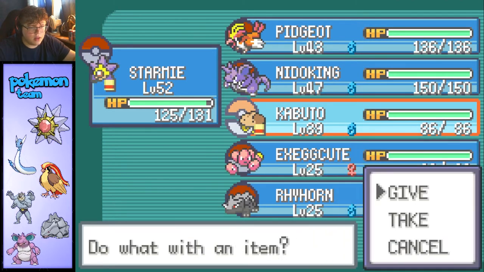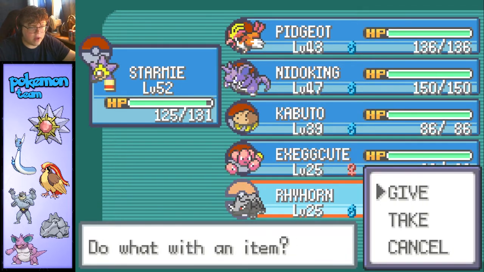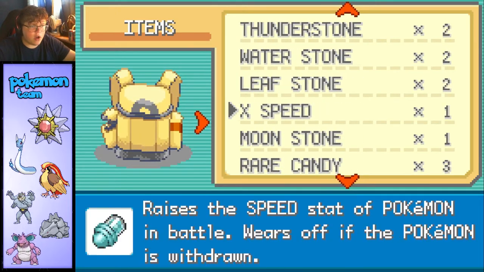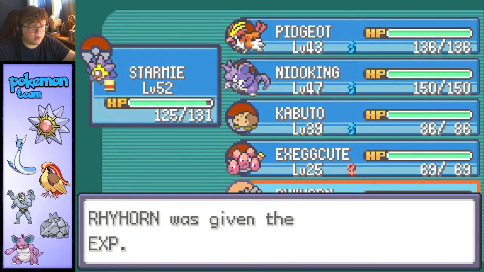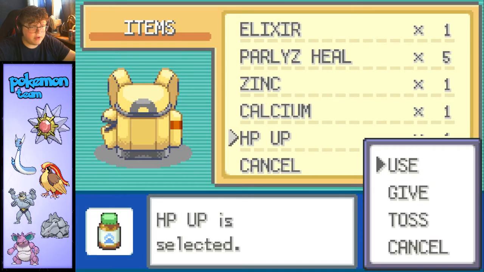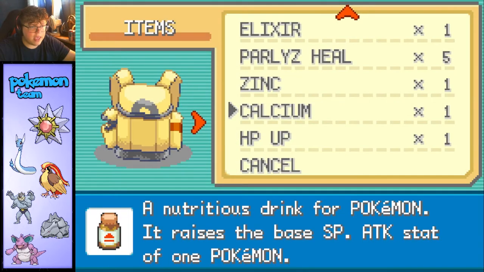Huh. Let's go ahead and take the item off Kabuto and give it to Rhyhorn. Kabuto's very close, but I don't want it evolving off of the gym battle. So gonna give Rhyhorn that. Then let's go ahead and use an HP Up. Use that on Starmie. Okay, we can't.